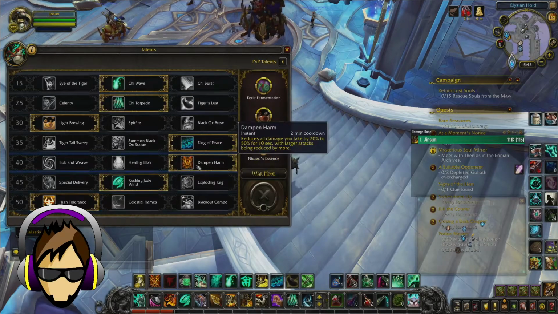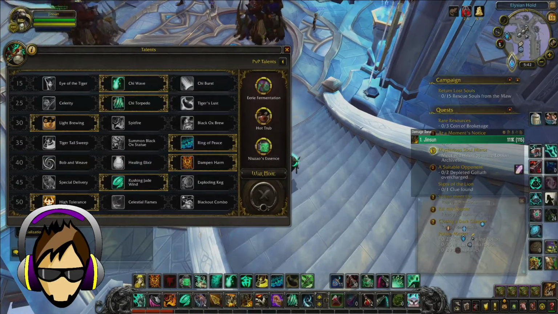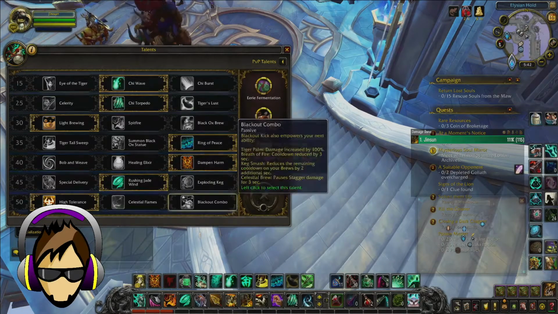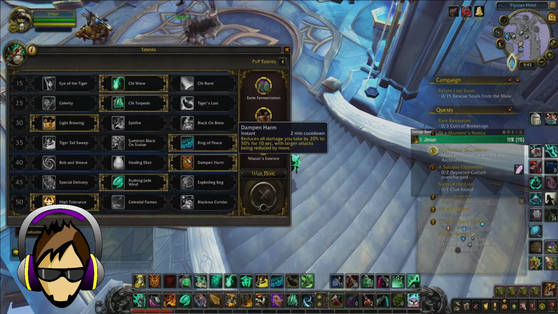So I definitely go for this, because another thing is when somebody accidentally pulls another group into you, and you've got 2 groups on you, you can just pop this without worrying about having your main defensive gone, if you know what I mean. So this is definitely a choice for me. I love Dampen Harm. It's good in situations.